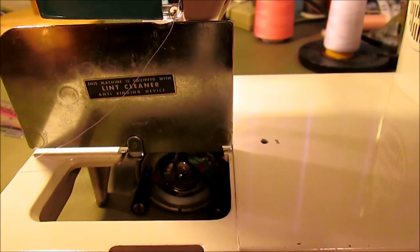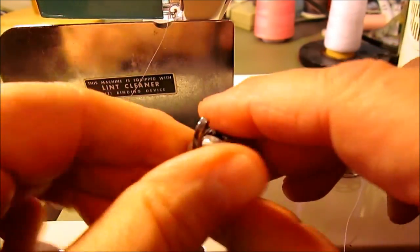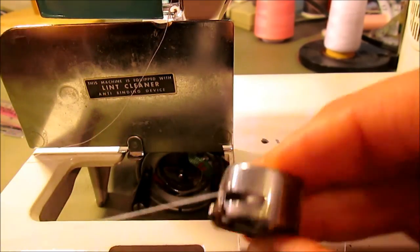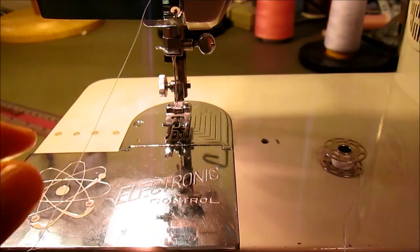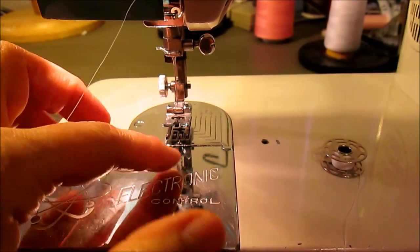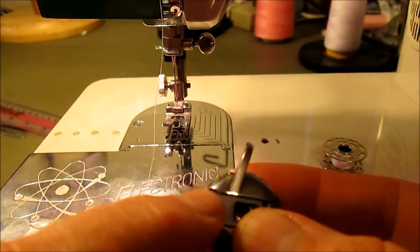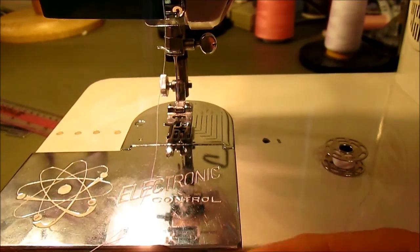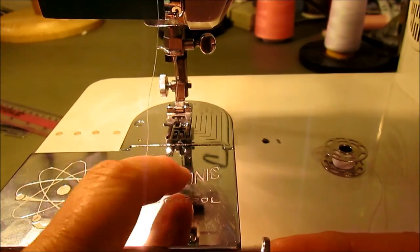Okay, one other thing about a bobbin is it has to fit in some kind of a case. This particular machine, this is my bobbin holder for this machine. Some machines, my old Singer, for example, just had a little place here in the front, and you would pull it open and it would just drop in. It wouldn't have a case. So again, you have to rely on your manual to tell you how to put the bobbin into your machine.